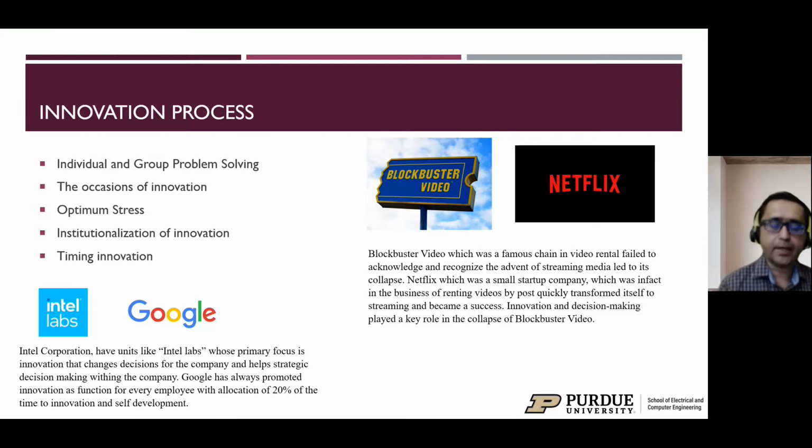So let's look at it a little deeper. I have an example right here where Intel, for example, has Intel Labs, where primarily a group of people are focused on research. They're all the time looking for new ways to solve problems, new products to produce. Google, on the other hand, actually took a slightly different approach. They said every employee must innovate, and they would give 20% of their time for innovation and self-development. So it's basically whether you want to institutionalize or don't want to institutionalize one of the ways in which innovation happens.